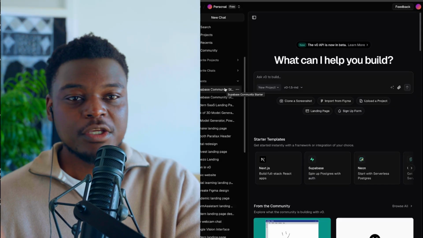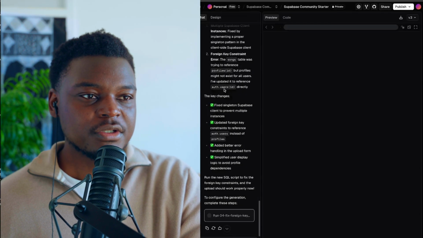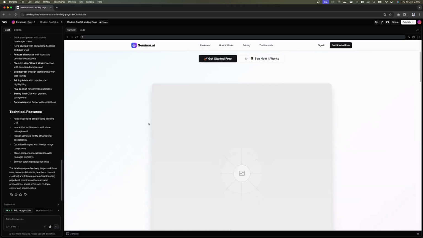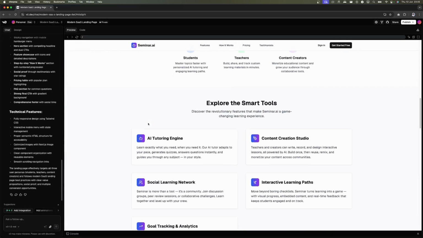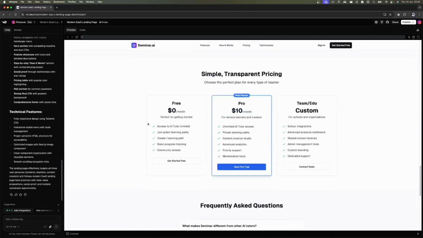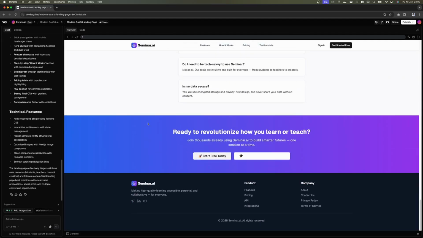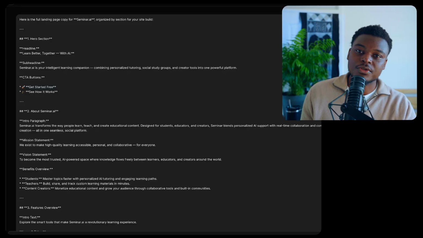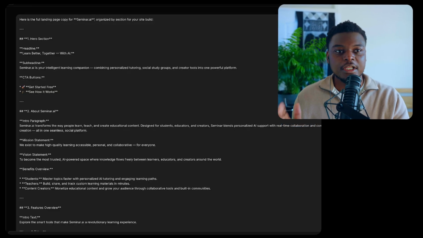But yeah, so anyway, v0.dev obviously generated first, and with the same prompt, it produced something like this. So this is a landing page. It looks okay, but at the same time, it's very generic. And I know for a fact with v0 dev, I have to go back and forth for it to produce something that I would consider to be decent. All right, so that was the version that I got from v0.dev. Now take a look at this.